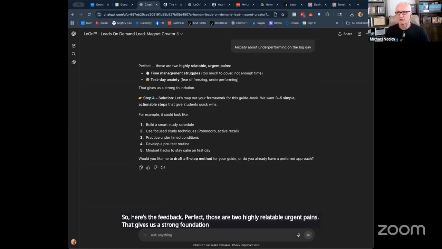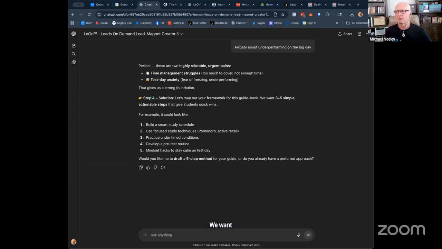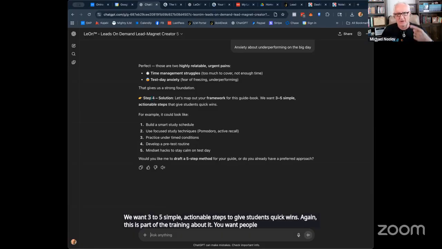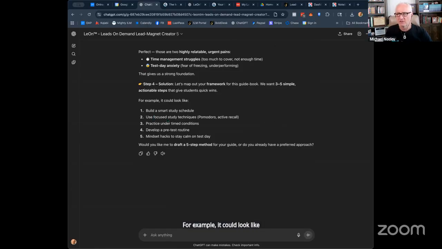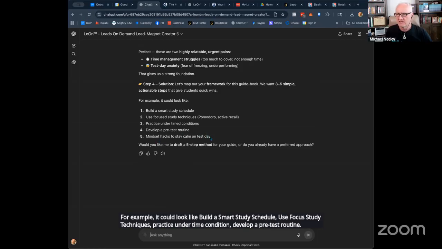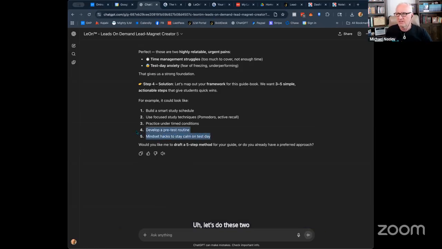Step 4, the solution. Let's map out your framework for this guidebook. We want 3 to 5 simple, actionable steps to give students quick wins. Again, this is part of the training about it. You want people to get a quick win. For example, it could look like build a smart study schedule, use focused study techniques, practice under time conditions, develop a pre-test routine. Let's do these two.